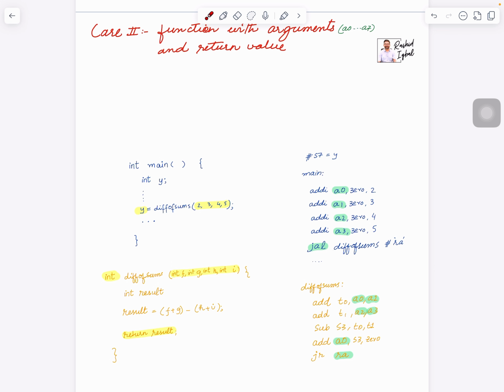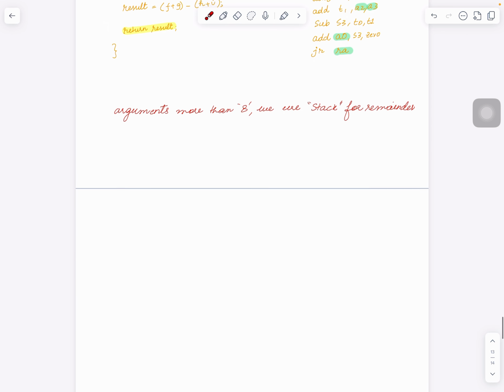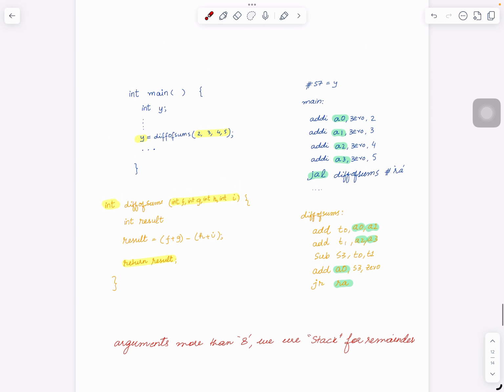Then we use internal registers, and we said that if it wants to return a value, it needs to store that into A0. There's a handshake between the top level main function and the function. If it puts the value into A0, main would know that that's where the return value is. And we execute JR RA, the register where the return address is kept, so that it knows where the next instruction is located. That's how much we looked into in week 5.